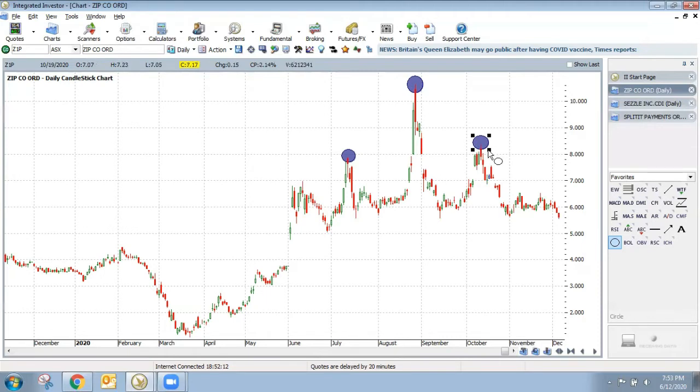Now, remember, any of this discussion is not financial advice in relation to what could potentially happen with ZIP in the future. If you are a holder of ZIP, I am not a holder of ZIP personally, but you would need to take a look at this in terms of your own financial situation and see what you would like to do in relation to your holding. If you do have a holding, also have a word with any financial advisor that you have, of course, and there is a disclaimer at the end of this video as well.